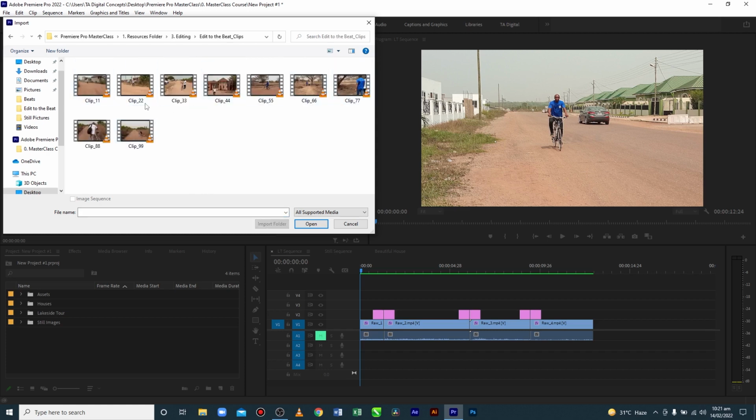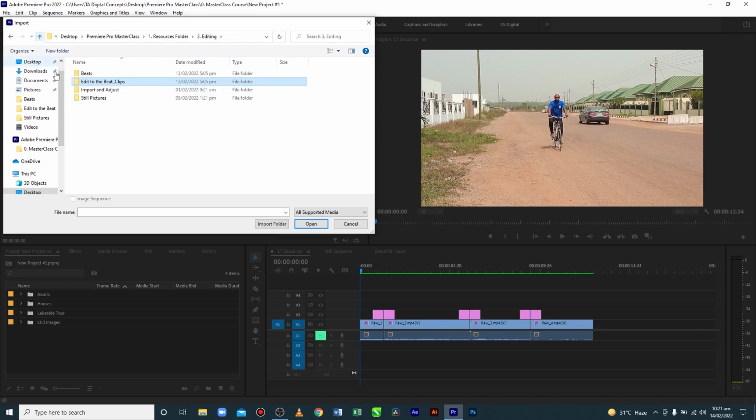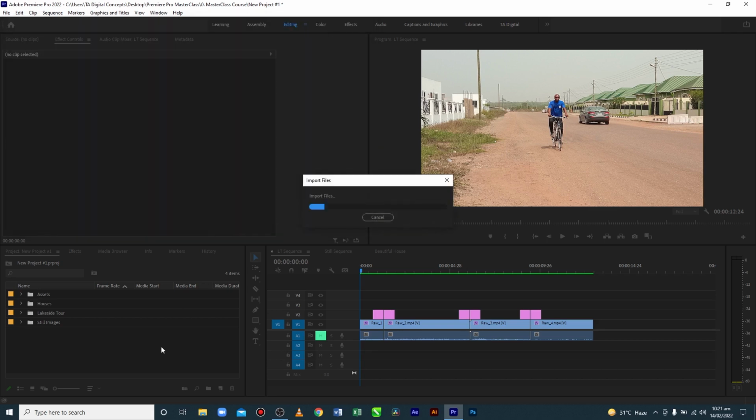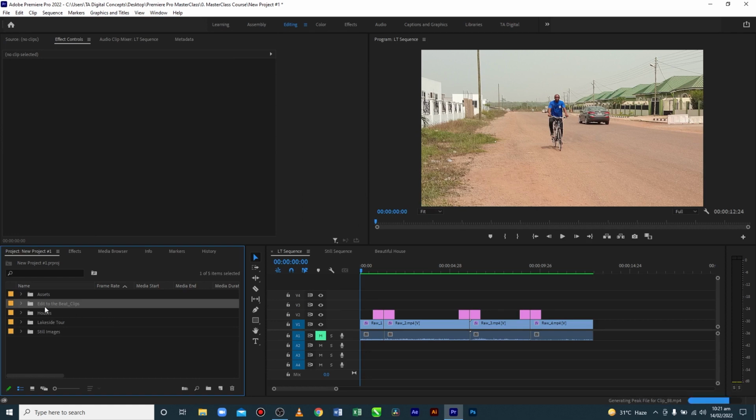If we click on it, and instead of clicking open, we click on import folder, it's going to import the whole folder and the files in it. So automatically you see that we have the edit to the beat clips. This is another way; you can import a folder which you think you have organized very well.